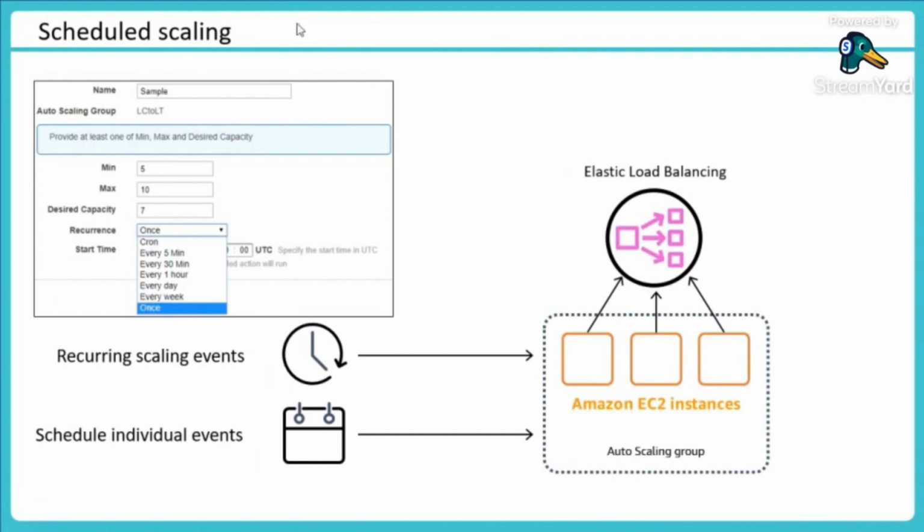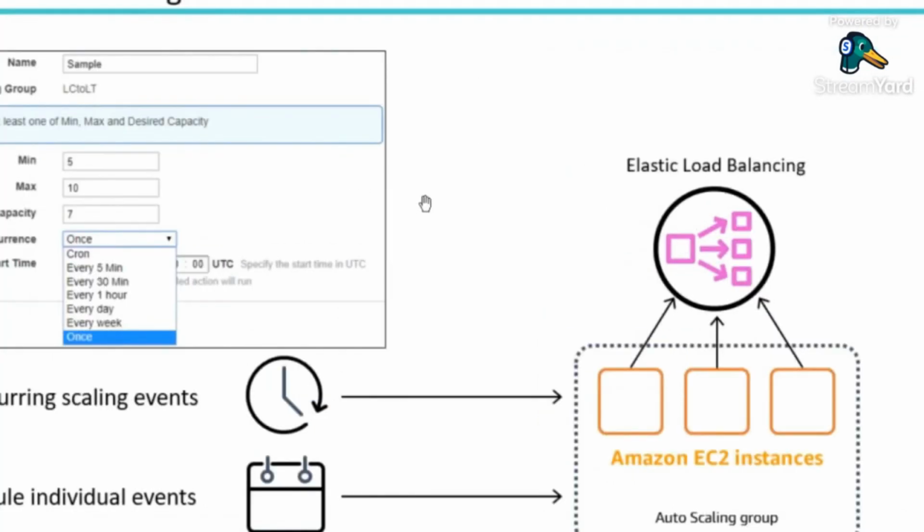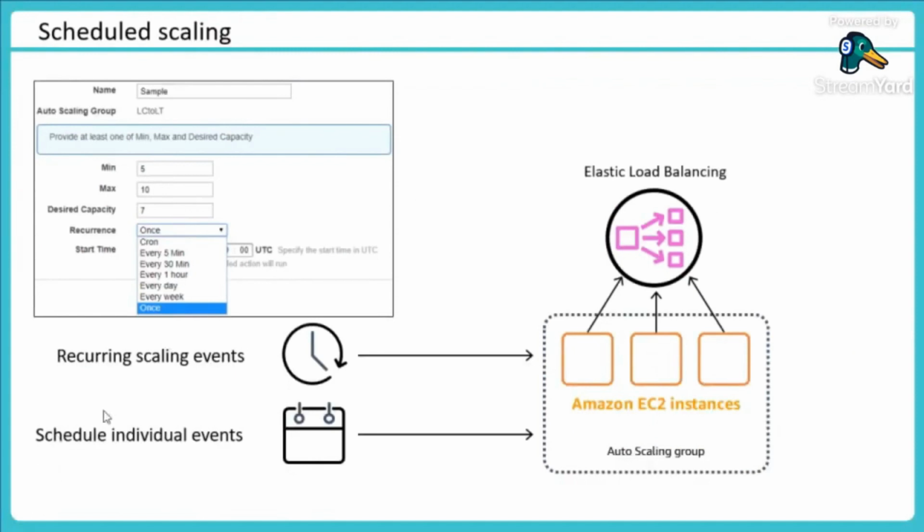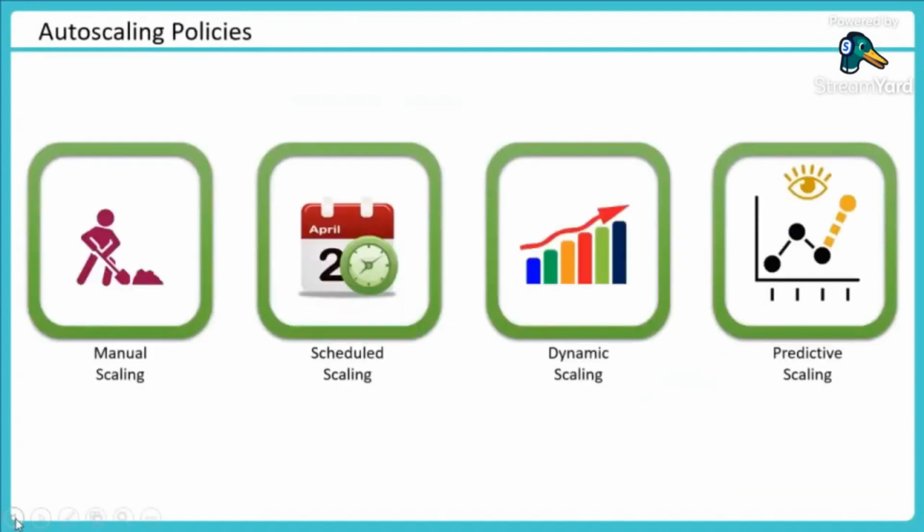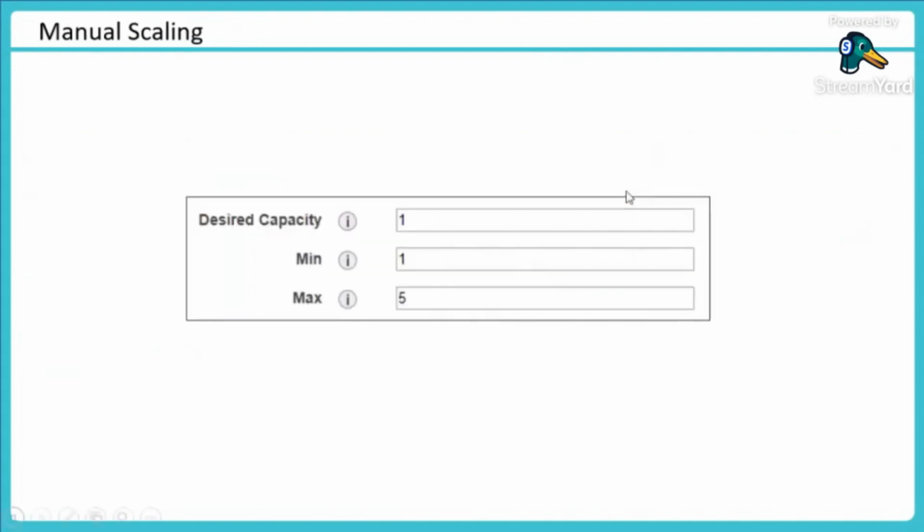Now, what else? I have explained that there is an option for you to utilize something called, give me a minute, let me go back here. Scheduled scaling, manual scaling. Now, in dynamic scaling, we have multiple ways. Dynamic scaling can be based on a threshold. We will talk about what a threshold is. Or dynamic scaling could be based on target tracking. I'll explain both the policies to you, how we could scale based on threshold or based on target tracking. We will be talking about that. Let's go ahead and discuss these things.